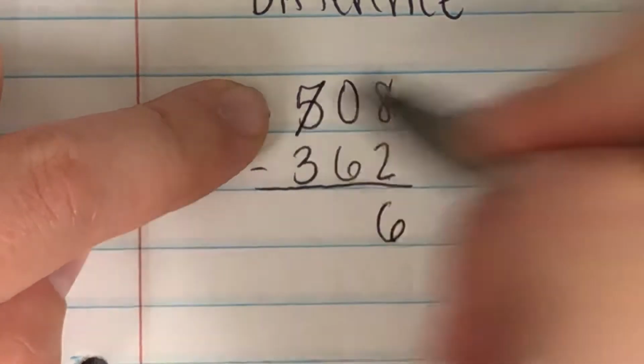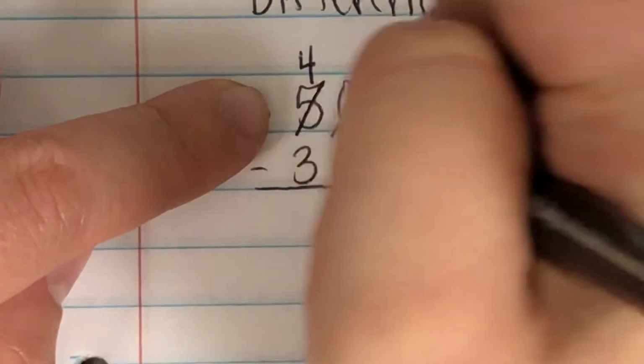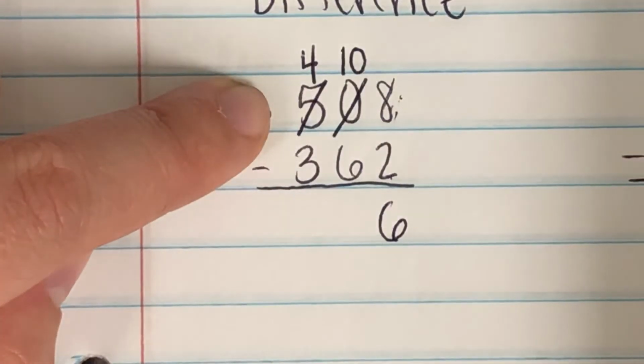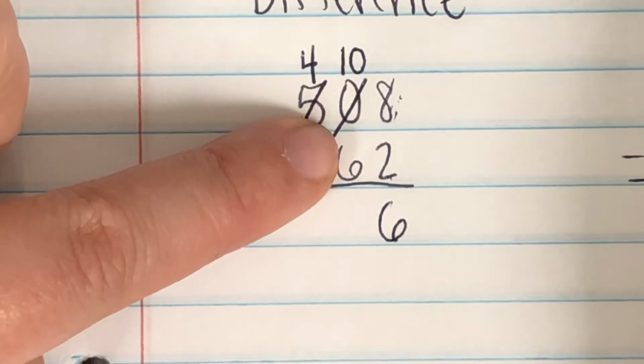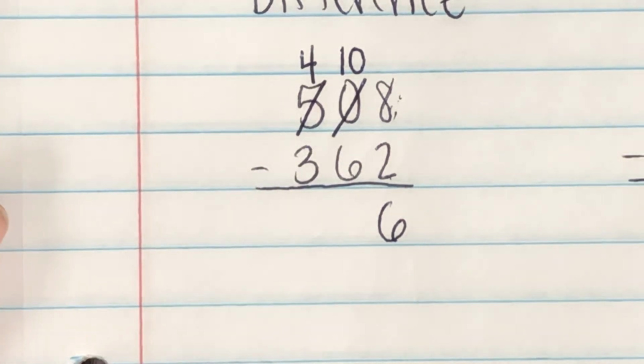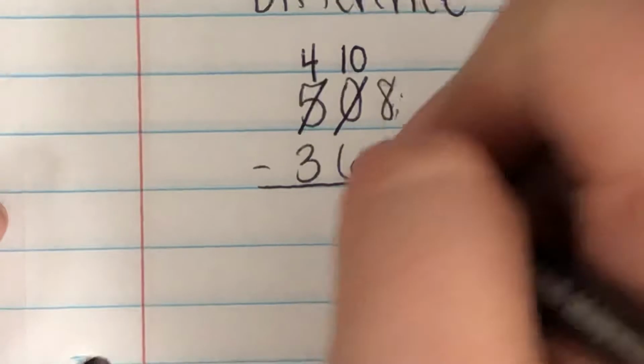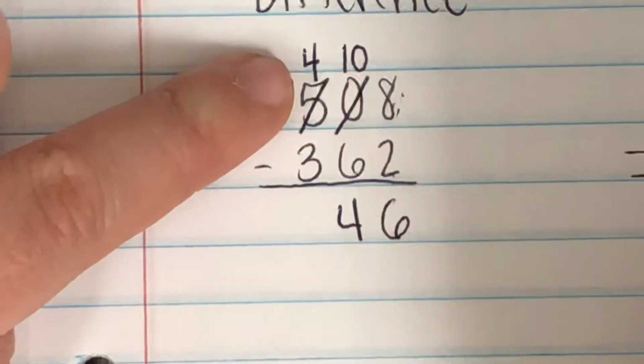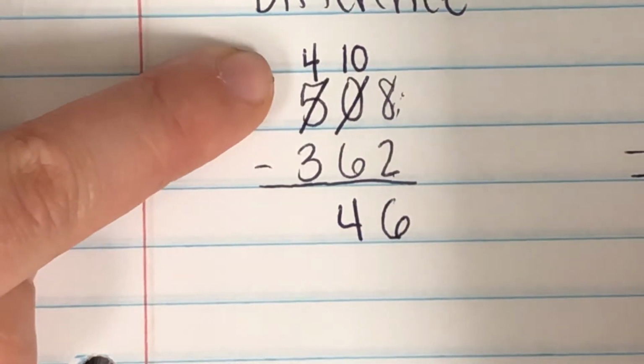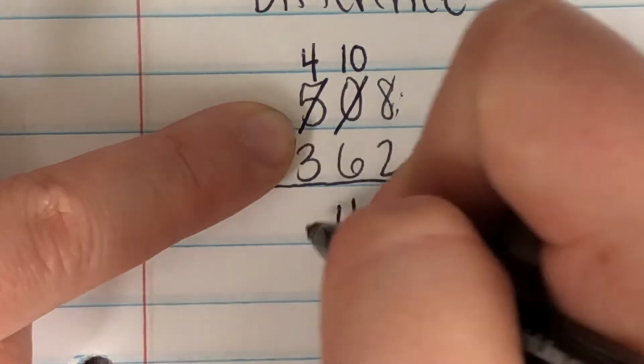We're going to take 1 from him. If I take 1 away from 5, he becomes a 4, and we give that 1 to the next door neighbor. We put it in front of the 0 to make him a 10. 10 minus 6. If we put 6 in our head and count up to 10, 6, 7, 8, 9, 10, the difference is 4. And then if I subtract my hundreds, more on top, no need to stop. 4 minus 3 is 1.